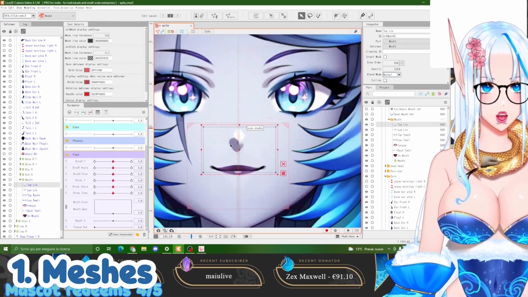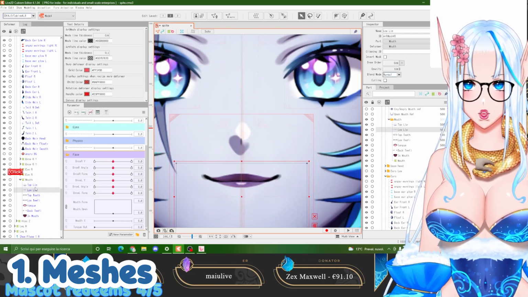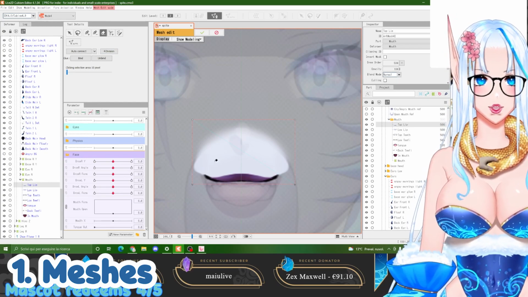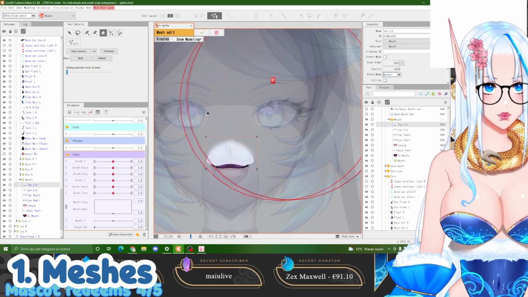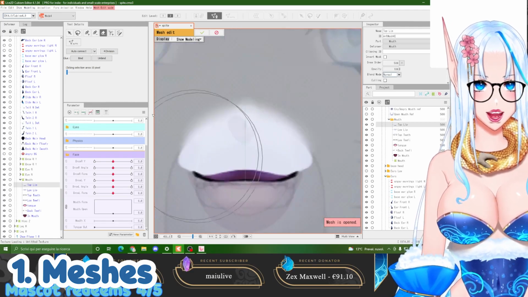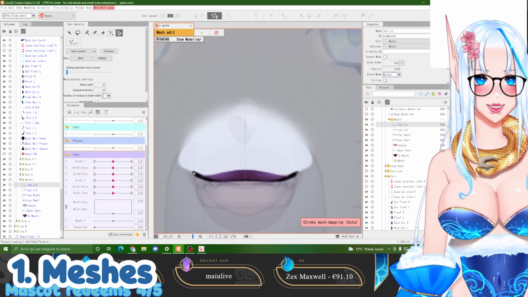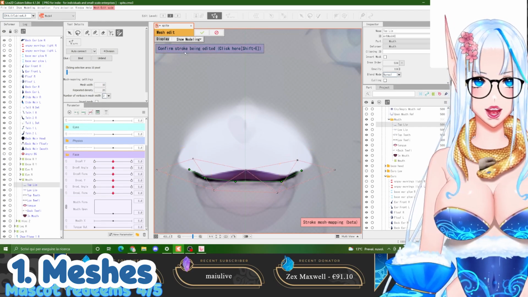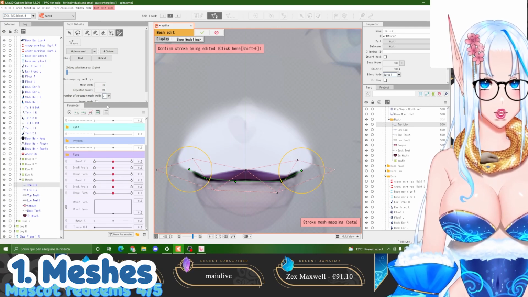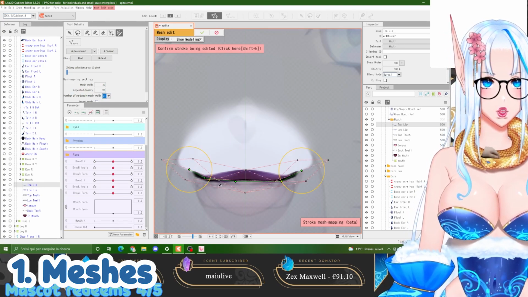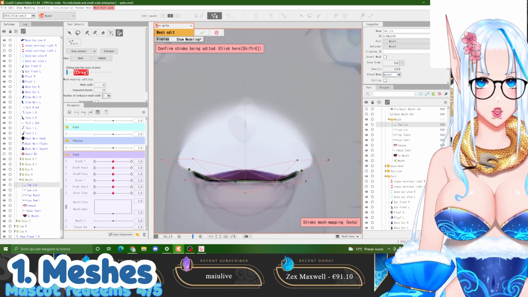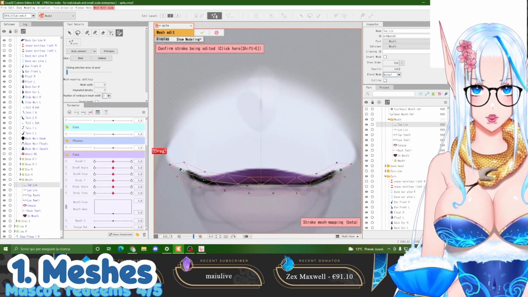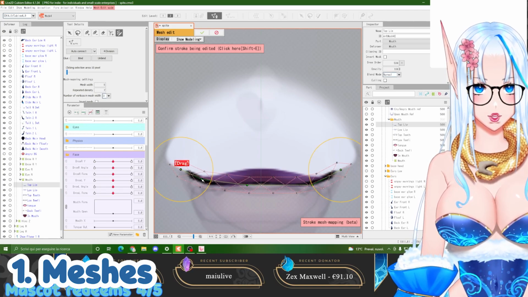As we said, we start with the meshes. What is important in our lips? We have to work on it manually. Let me erase; hold B if you want to reduce the size. Our lips are gonna move and tilt a lot, so we need to make a nice little mesh. What sometimes I do is I use this tool for the lip and then I manually make it around. Let me show you how. First of all, let's change this to 3 so we have the nice diamond shapes. We can reduce this one, make it thinner, just to follow the lip line.